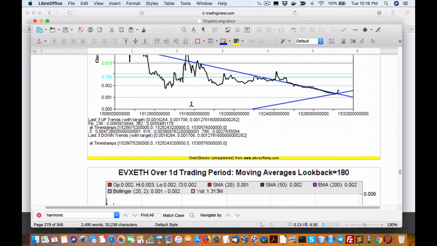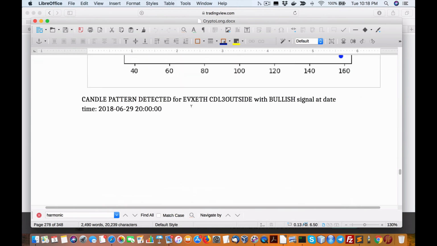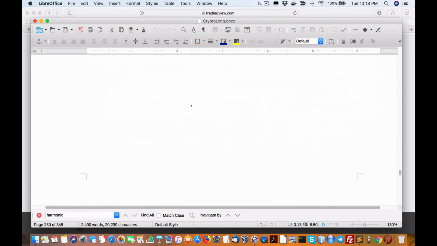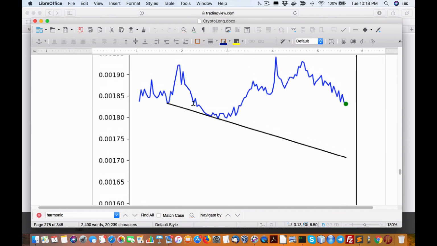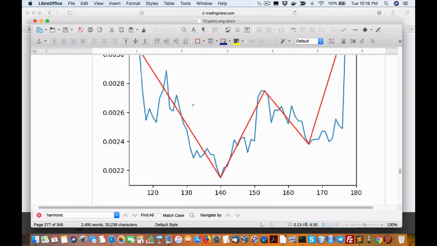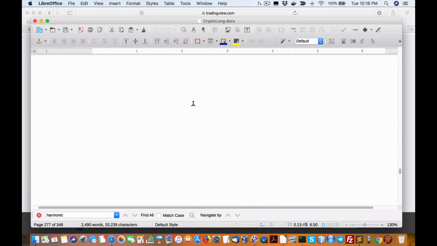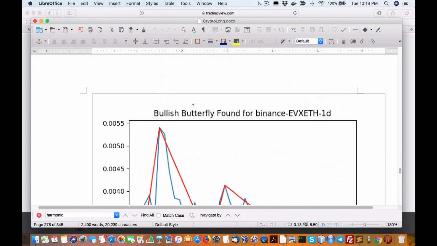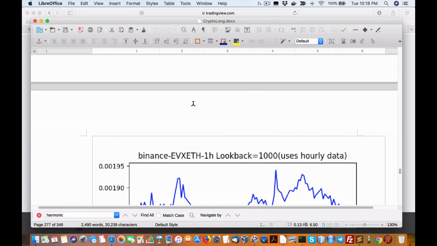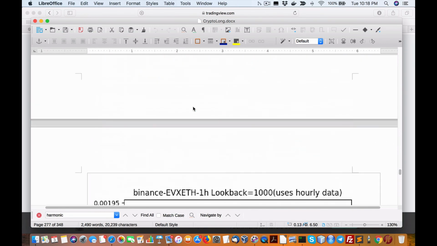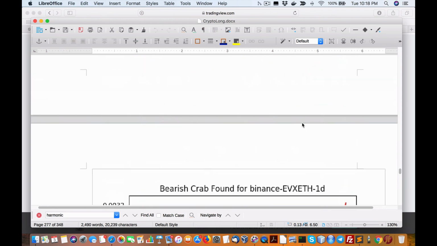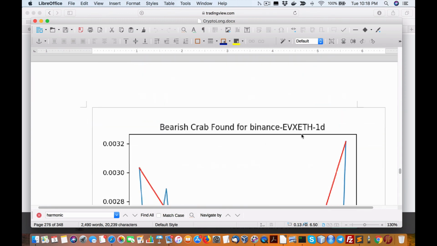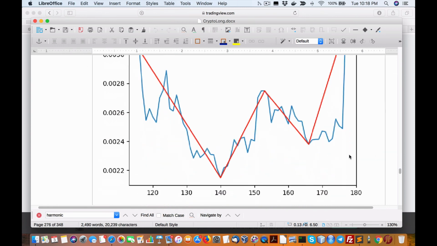three outside bullish candlestick patterns, as well as I do believe we had a harmonic. Is there a harmonic? Yeah, bearish. So it's a bullish and a bearish harmonic pattern. So what this may mean is because of the price increase, which is fairly sudden, that's why you're getting this bearish now, because the price has gone up, so we may be able to expect it to come back down.